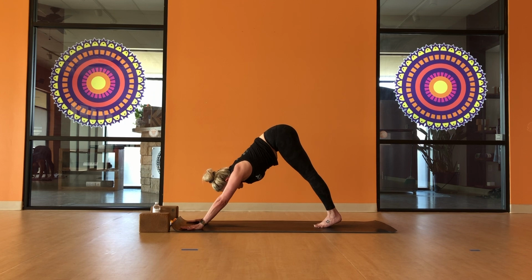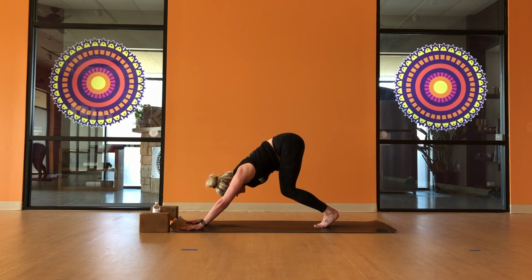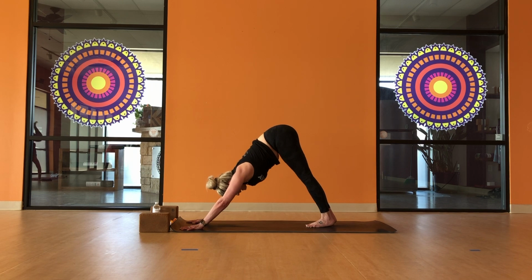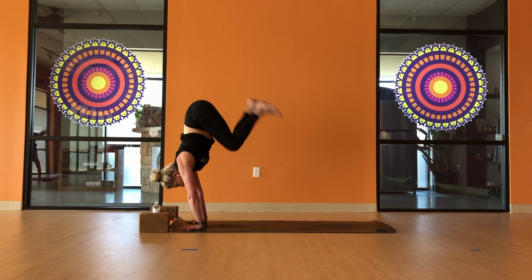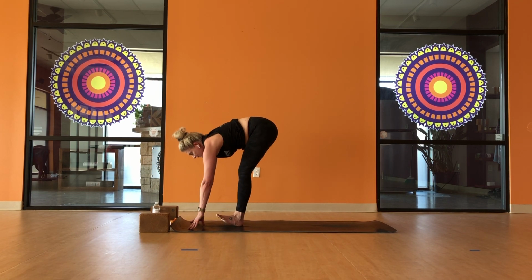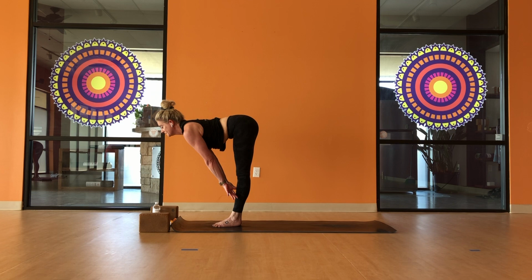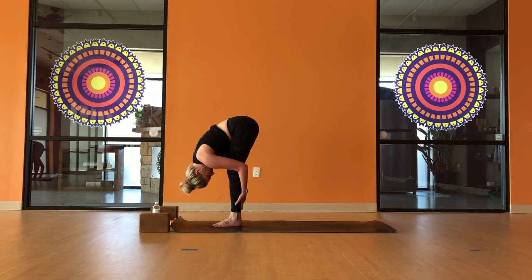Let's bring our big toes to touch. Let's find 3 hops to the top of the mat. Suck in that low belly, just lift that mula bandha, bend your knees, and you can find just 3 little baby bunny hops, or maybe hips will stack over shoulders. However you want to get to the top. Inhale when you get there and lengthen the spine. Fingers are touching something. Exhale, fold.